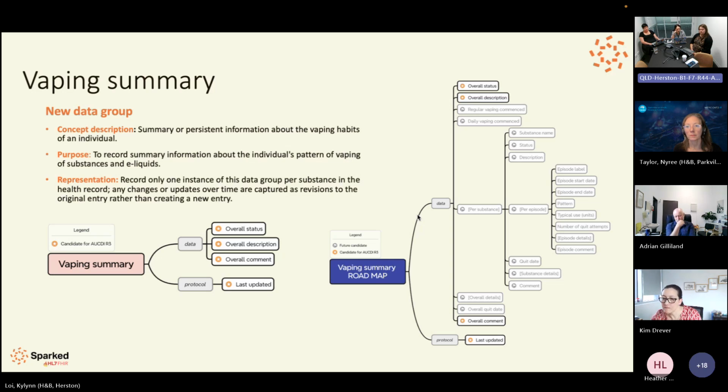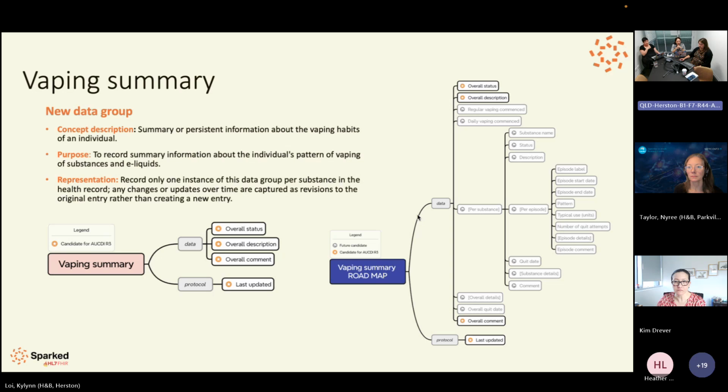So that's the exact same pattern. I think when we started with tobacco summary and another one, which I can't remember right now, we started off with just a status, and a last updated date with a description, knowing that we are going to move towards the right-hand side and add additional fields on. But I think we're not sure exactly whether we should include substance now or whether it's a bit later, what the substances should be, what that really looks like in the reality of where people are vaping all sorts of things from all sorts of places. So kind of as a first step, this is what we were proposing.